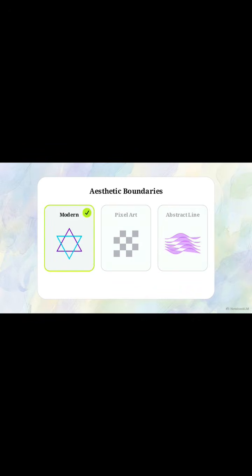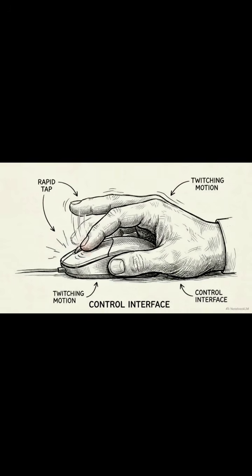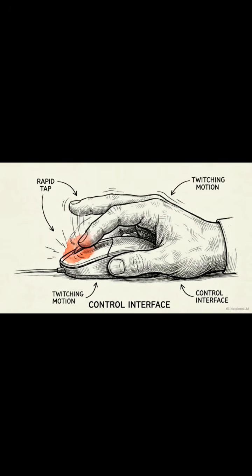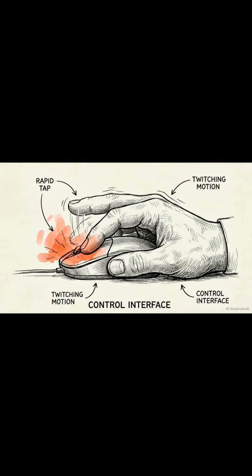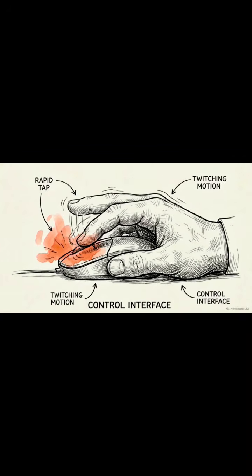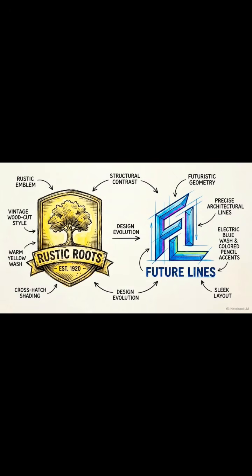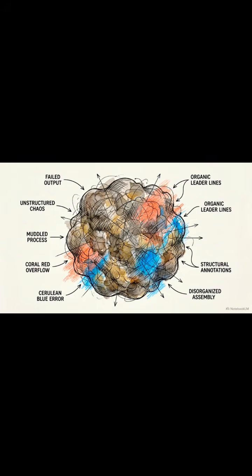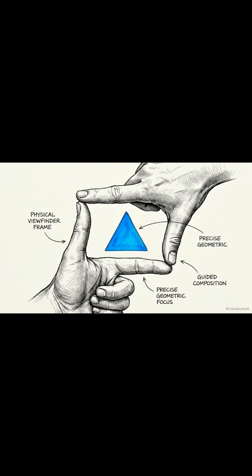Next, the system prompts us to set aesthetic boundaries. We select Modern. Here is where most users stall out. They try to hedge their bets by clicking every style tile available. If you ask the algorithm to blend a rustic vintage look with a sleek futuristic layout, it attempts to average them out. The result is a muddled, unusable graphic. Your role in this phase is not drawing. Your role is applying strict constraints so the engine produces highly targeted concepts.